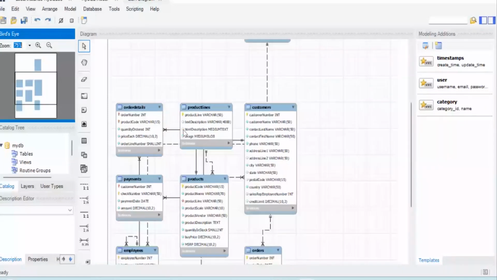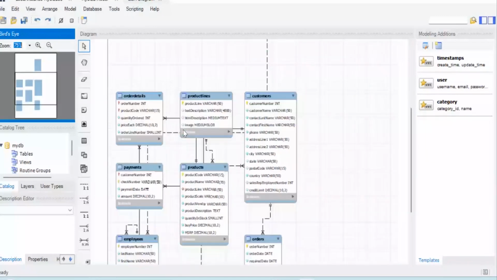Remember, we want to see what goes on between customer and the payment. So by hovering your mouse on the customer table or the payments table, you will see what connection they both have. And good enough, we have a very good connection between them. And remember what our primary key does. So now the primary key in customer is customer name, and we have the same customer name declared with the data type integer also in the payment table.